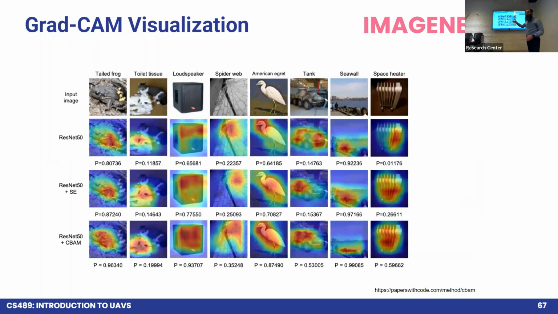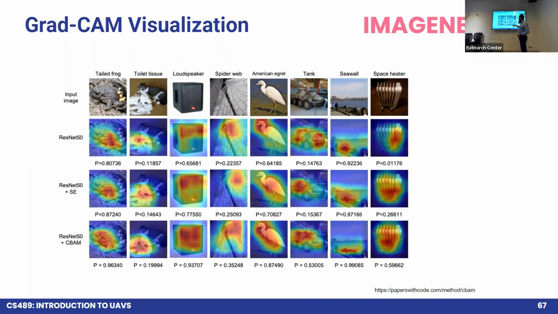Yeah, this is now what it looks like when you apply attention. This is very, very illustrative. And here they use Grad-CAM. I don't know if you have heard about this. This is a visualization tool that allows you to see the output feature map at every level that you want. So this is the input images. And here, when we apply ResNet, you can see the level of focus. So for example, here you want to focus on the cat or on this type of object. So with ResNet with SE, you can find the result here.